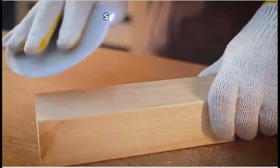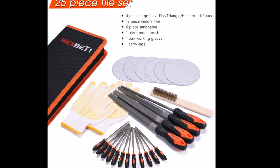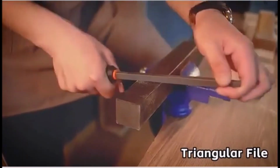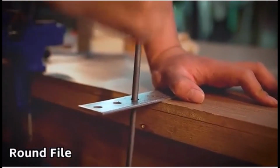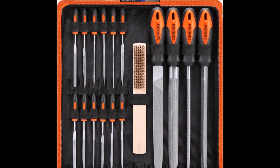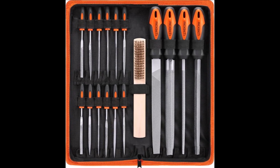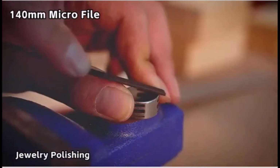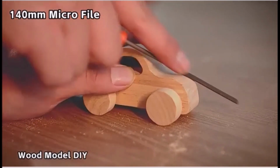This comprehensive kit also includes 6 pieces of sandpaper, a metal wire brush for cleaning, and a pair of work gloves to ensure safety and comfort during use. The rubbery handles are ergonomically designed, providing a comfortable grip for extended hours of operation. All tools are neatly organized in a rugged and compact carry case, ensuring portability and secure storage. Each tool fits snugly into its designated slot, preventing movement and scratches. This thoughtful design allows for easy access and protects your tools during transportation.